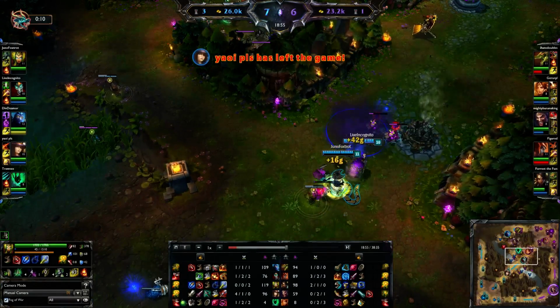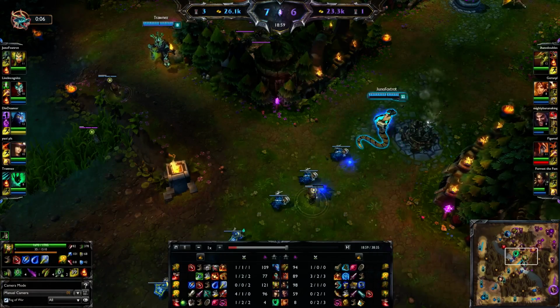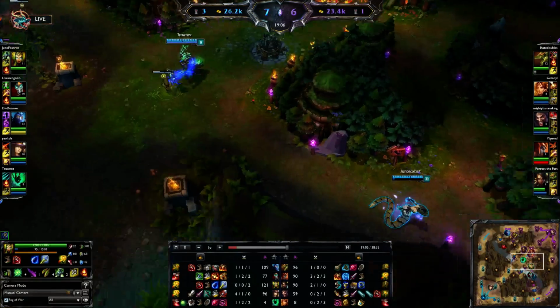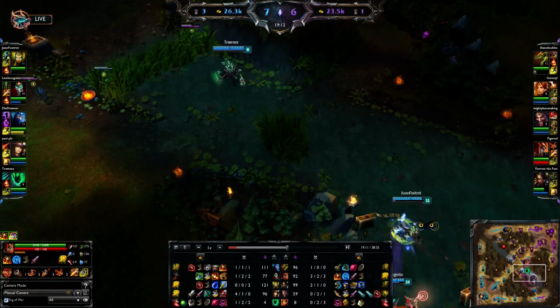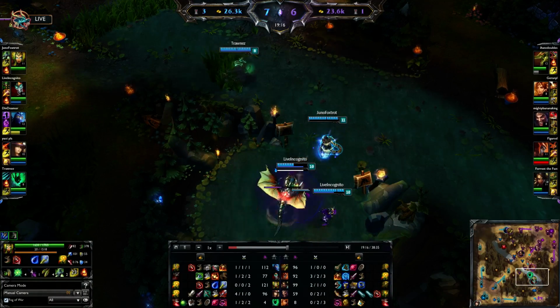Oh well. Oh no, Caitlyn DCing. We just gotta pretend like that didn't happen. But look at that, once more, spamming the Twin Fang. My bad, I like calling it Twin Bite. I think that's Shyvana. Yep. Whoops. And now, you see, if you had... Oh, there we go. Using the mana potion.